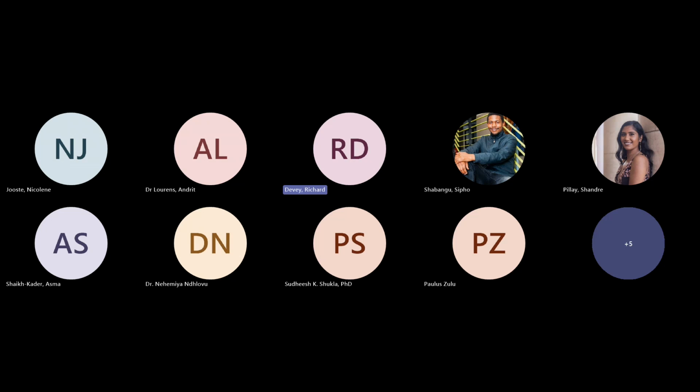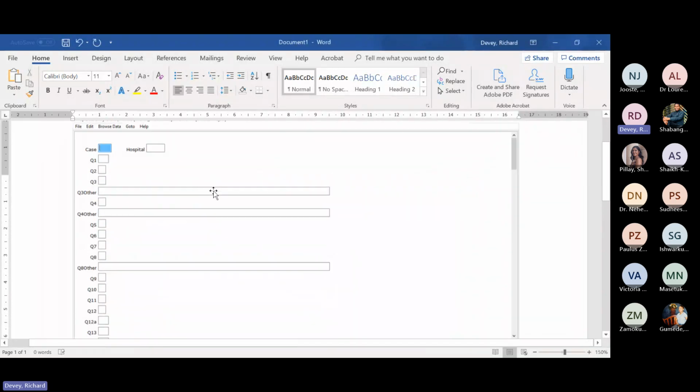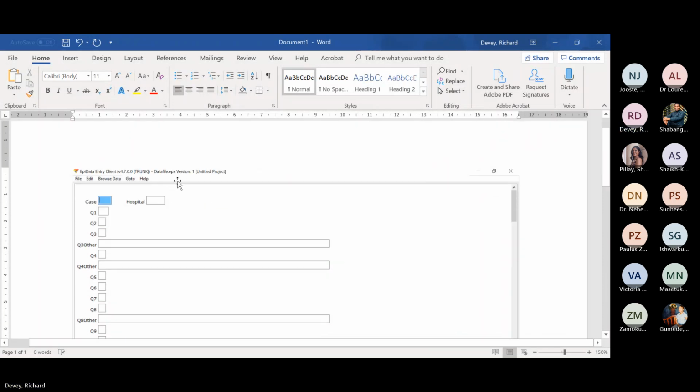Let's just put this into Word, just open a new Word file. Okay, I'll try this rather. I think it's probably that the Epidata is not showing up on the screen, but I can get it into Word here. So you should see on the screen a Word file, which has got a copy of that Epidata screen in the file. Can you see that now? Yes, we can. Yeah, okay.